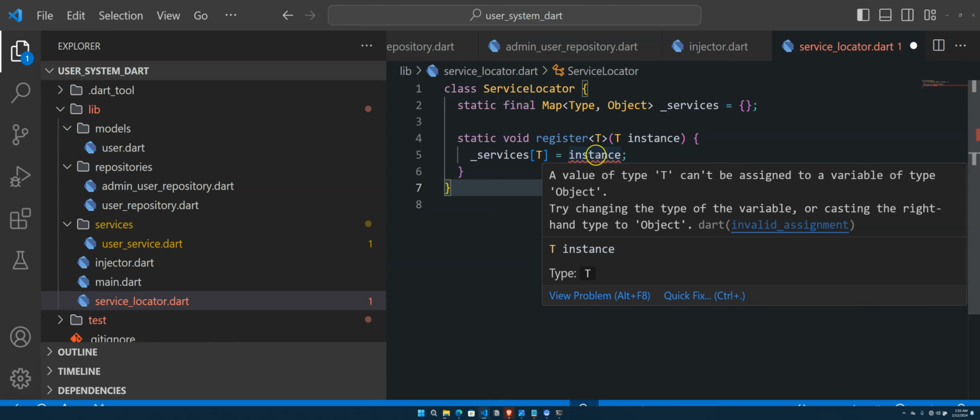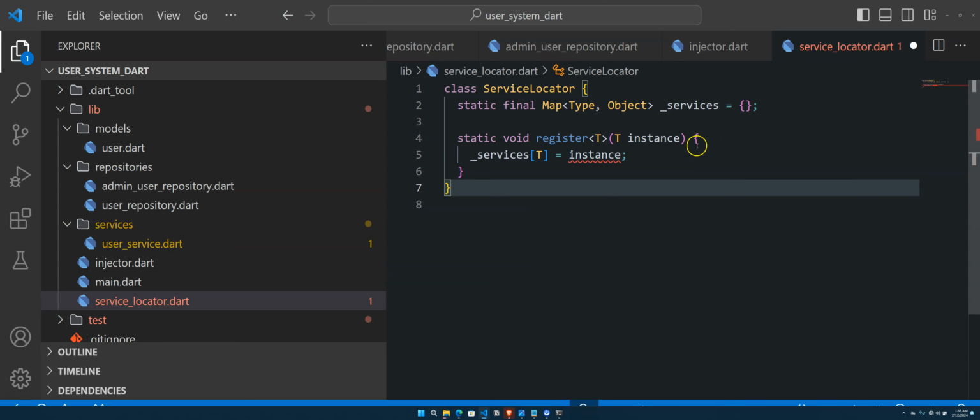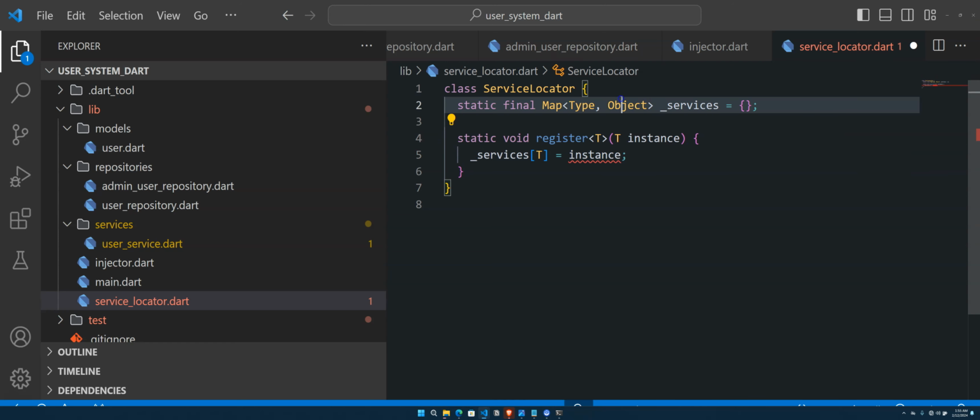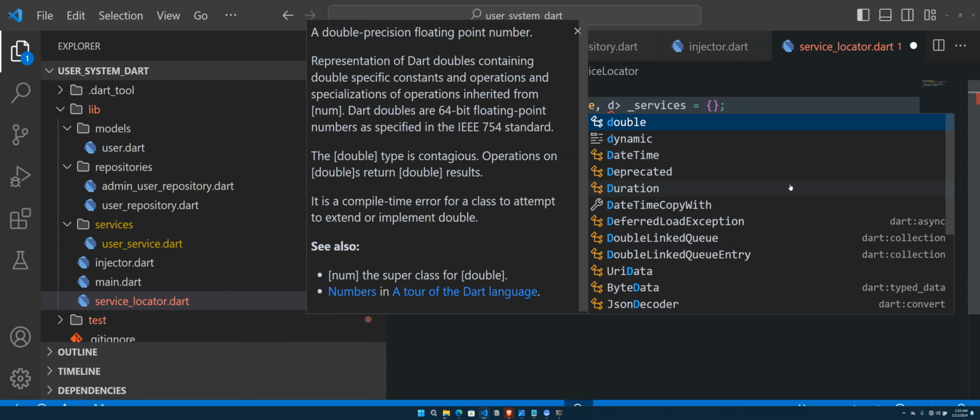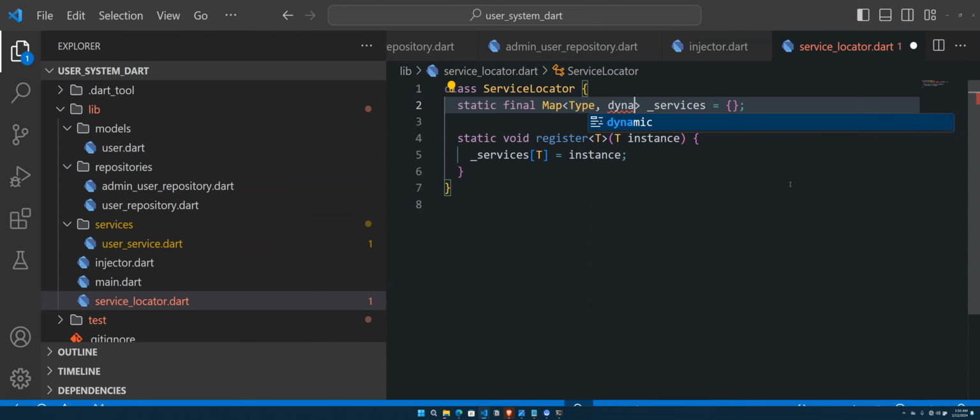Why are you giving us an error? The value of T cannot be assigned to a variable of type object. So let's just switch this to dynamic, so we don't complicate everything.